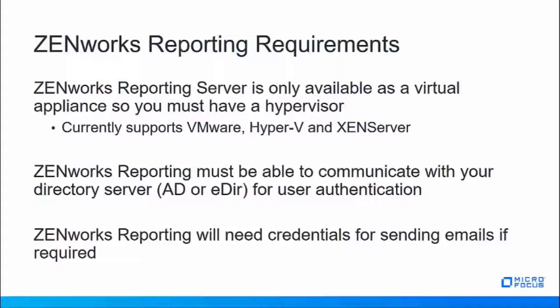The requirements are, first, it's only available as a virtual appliance, so you have to have a hypervisor. We currently support the VMware, Hyper-V, and XenServer hypervisors. ZENworks reporting must be able to communicate with your directory server, be that Active Directory or eDirectory, for user authentication. And if you're going to be doing scheduled emails or scheduled reports, ZENworks reporting will need credentials for sending emails.